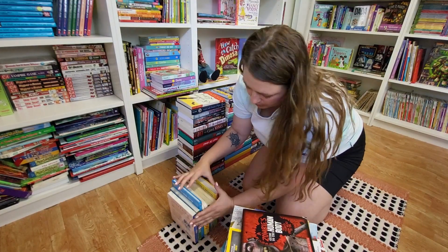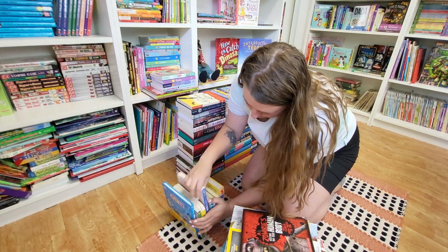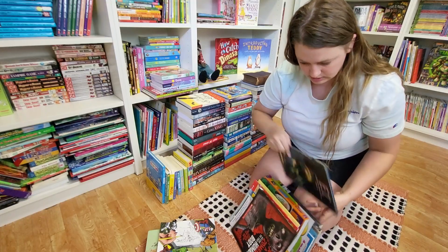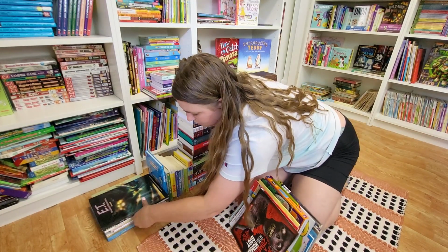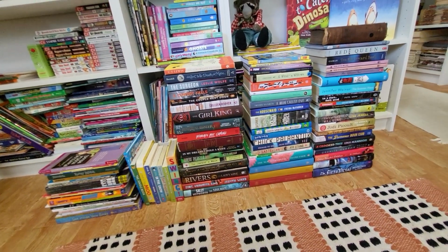Once I'm getting all of this done and wrapped up, I am going to start putting things neatly, in a nice little line against the bookshelf. I always have my stack of picture books, workbooks, some nonfiction, cookbooks, things like that. Then I'll usually have a small selection of board books. And then I typically have anywhere from 2 to 5 stacks of chapter books. These are pretty large stacks. Each stack probably has roughly about 20 books in it, and it's going to be blended up, so each stack is going to have a variety of books.